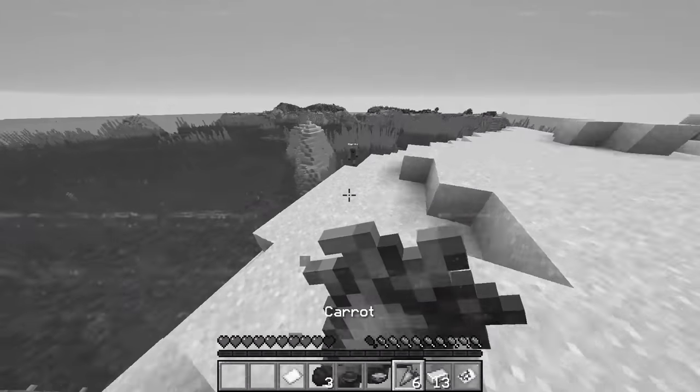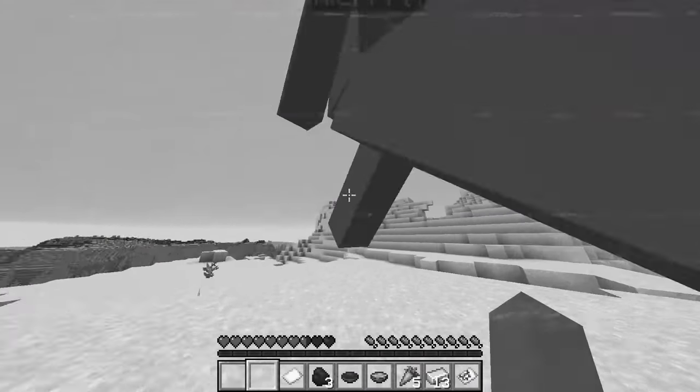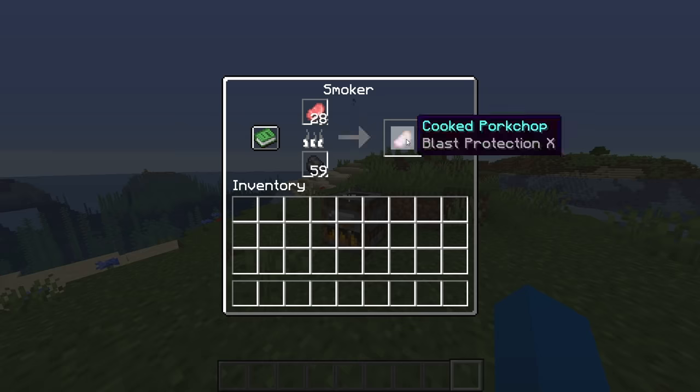Okay, anyways. Today we use the plug-in where you can put an item into a furnace, and when it smelts, it comes out with OP enchantments. For example, you have the chance to get sharpness 10 on an axe, or you can even get blast protection 10 on a pork chop.